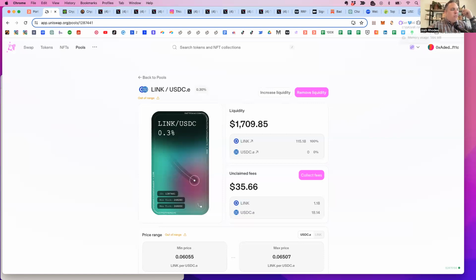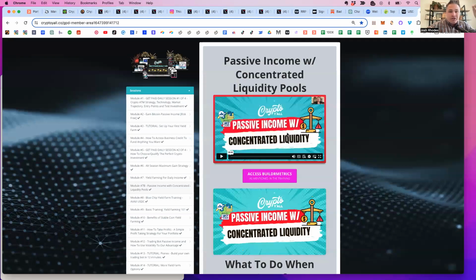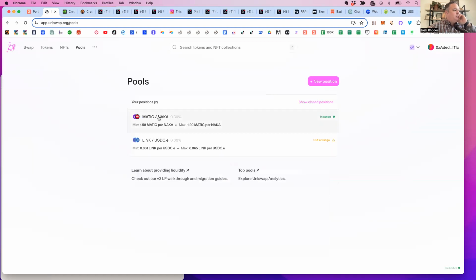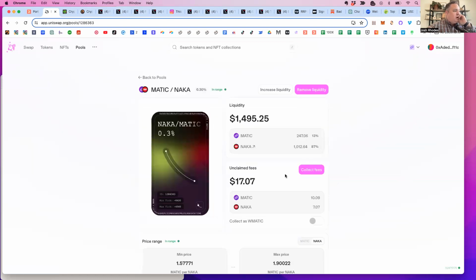If you want more control over your daily yield, then you need to exercise concentrated liquidity. You'll have a lot more opportunity and a lot more options. It's almost like a mix and match strategy. And honestly, you can go once or twice a day. Again, 30 minutes to an hour a week. You can manage this. Right now, I could, if I wanted to, harvest my $17 and send it to my bank account and go buy lunch.